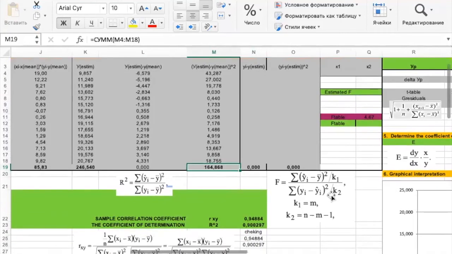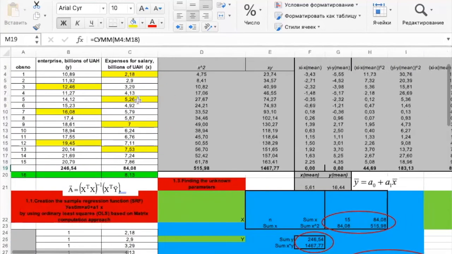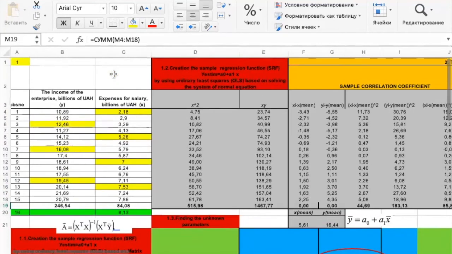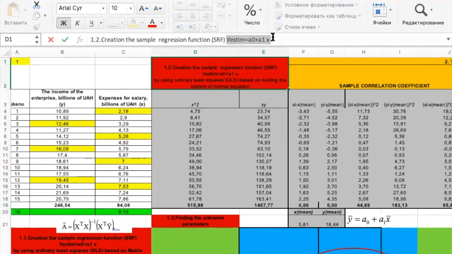So what does K mean? K1 is equal to m. m is our number of independent variables which are included in our model. If we take a look at our regression model, or sample regression function, it is the same because they are synonymous.